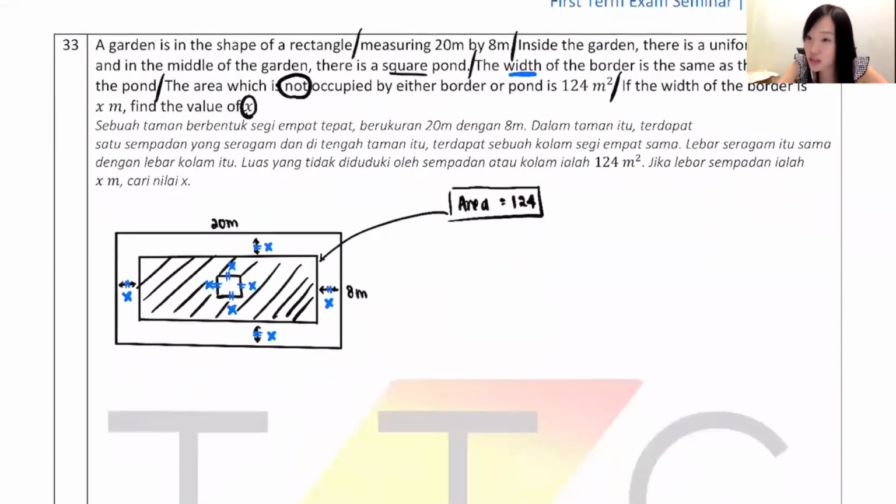Okay, good. So guys, now how to find X? The only thing they tell me is area. Of course, I must do area lah. So guys, how do I find the area for that shaded region part? Can anyone tell me? Very good, Aaron. Big minus small. I realized to find that shaded region part, I should find a rectangle. But the rectangle is not straight away my answer, because after I find the rectangle, I have a hole in between. So isn't it I must use the rectangle, minus the square? I should minus the area for the hole. Then isn't it I will get the leftover part. I feel like if I put color like this, you guys will understand. Wow, Yushan's answer is good.